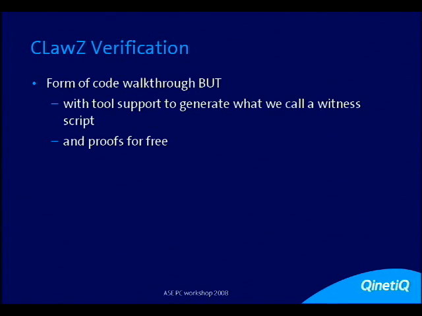But the witness script then itself becomes an input into another tool, which generates a refinement conjecture. So it's like faking formal refinement with existing code and existing specification. So that's why I say it's a conjecture. This is where you're saying, we conjecture the code refines this specification. Now the task is to actually prove that the refinement is correct. I'll talk a little bit more about that. So the proofs that will come out of the refinement conjecture, which will be input into our tool set, are for free. That's largely automated.